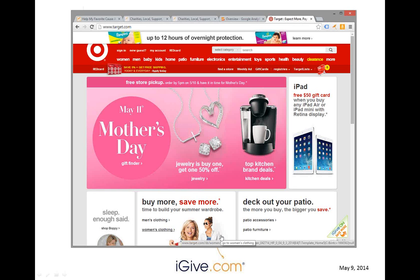Natalie is asking, if people forget to use the iGive button when online shopping, can they somehow go back and get credit for their purchases so the cause benefits? So that's a two-part answer. First, the iGive button is designed so you don't forget to use it. So if the iGive button is installed on your browser and you go to a store, you will get credit. And if you don't get credit in that instance, then something wasn't right, and we'll make sure that you get credit. If you go to a store, let's say you go to a friend's house that doesn't have the iGive button on it, and you don't log into iGive and go to the store from iGive, because here's the other way, here's what you might do.